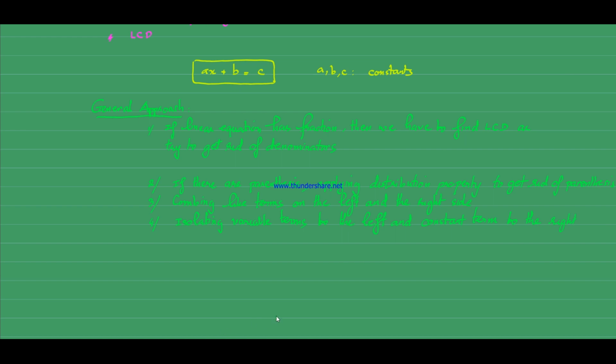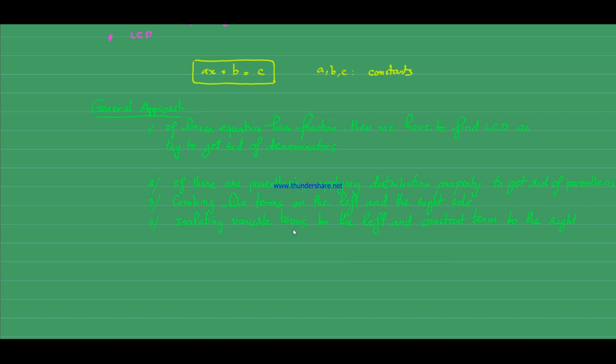So what I mean over here is all the variables should be on the left-hand side. Some of you put a variable on the right and the constant on the left, that's fine, but I think the variable should be on the left. And a constant term, it means the number must be on the right-hand side. So if you have any number on the left, then you have to bring it to the right.